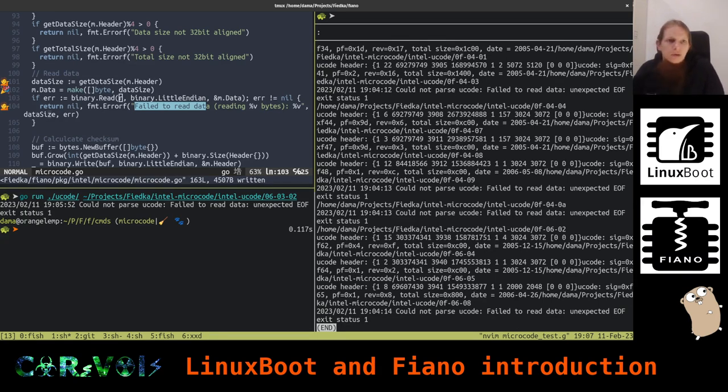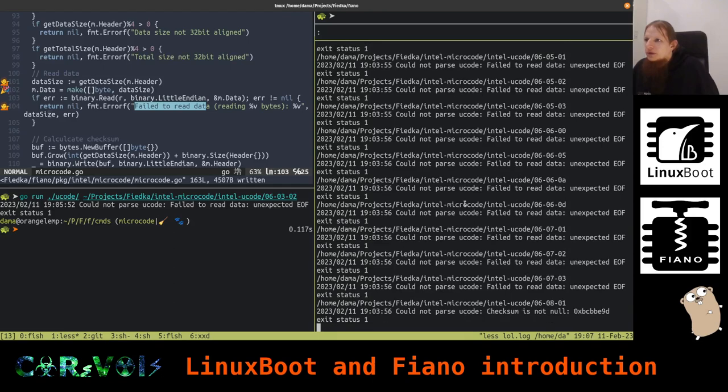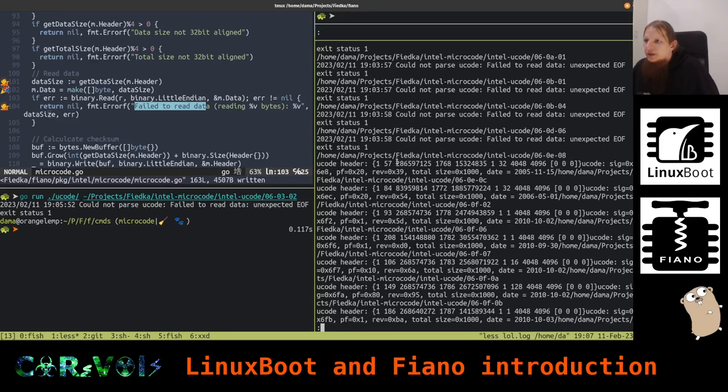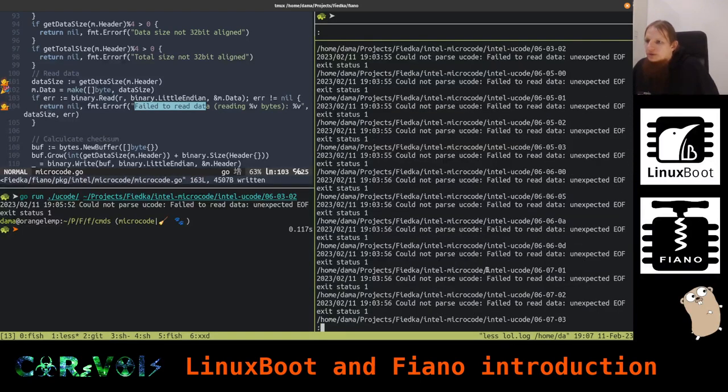Like m.data. Probably you can get the file name from os.args. Yeah, I mean, it's not very necessary now. We just covered it in the shell. So now for each and every file, we always have the file name, the output, and if we got an error, we get the error also. Starting from here, we always get file name, then the error, or file name and then the result. So yeah, now we got a comprehensive log file. Now we can walk through step by step. Okay, so we now get the data size in the error message.